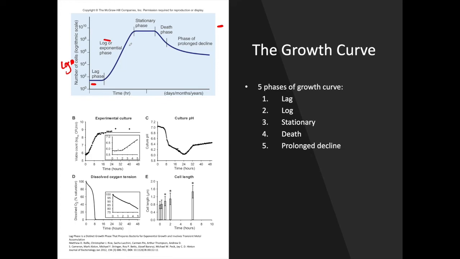Now, eventually, that acid waste is going to hit a threshold. It's going to hit a level where it can start to inhibit growth. We also have old cells. So for a very short, usually very brief period of time, we reach what's called the stationary phase. And in this stationary phase, the number of cells that are resulting from division equals the number of cells that are dying. So for every cell division that occurs, 2 cells die. And we end up with a population that remains stable.